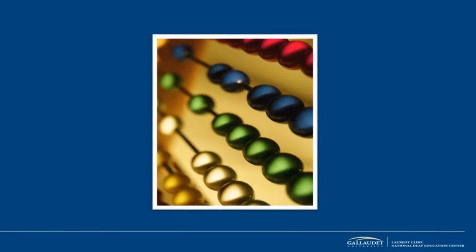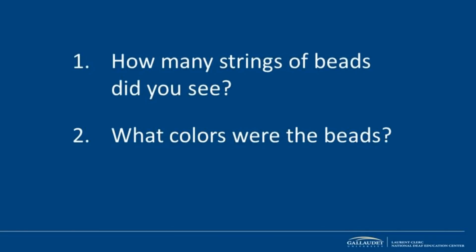Take a moment to look at this picture. Try to remember as much as you can. Now, can you answer the questions posted here? How many strings of beads do you see? And what color were the beads? That's difficult to answer. And this is an example of how your working memory can't handle too much information.